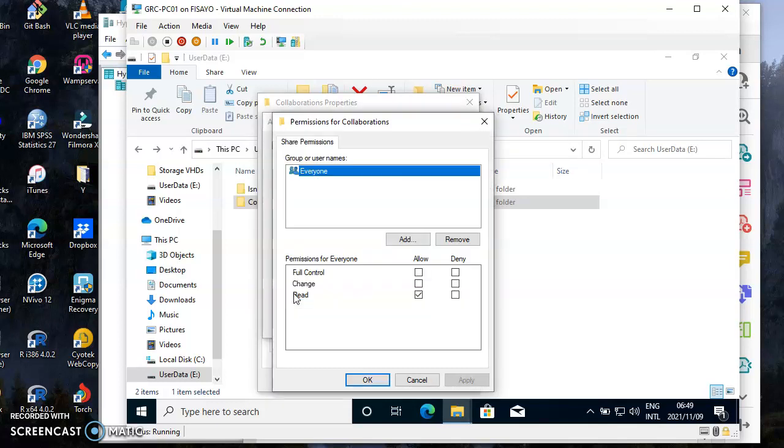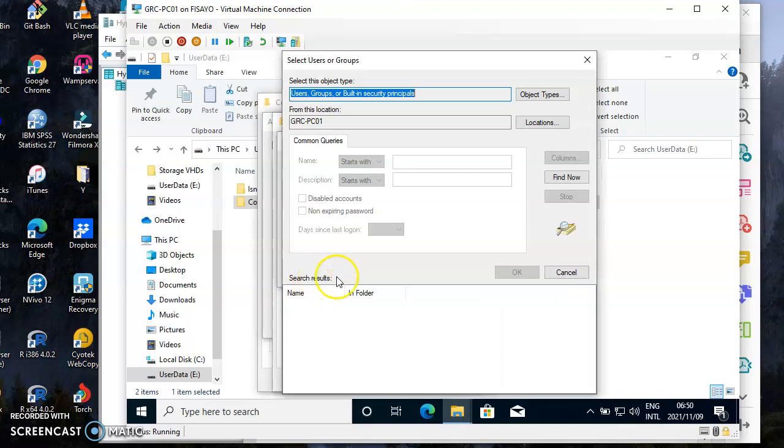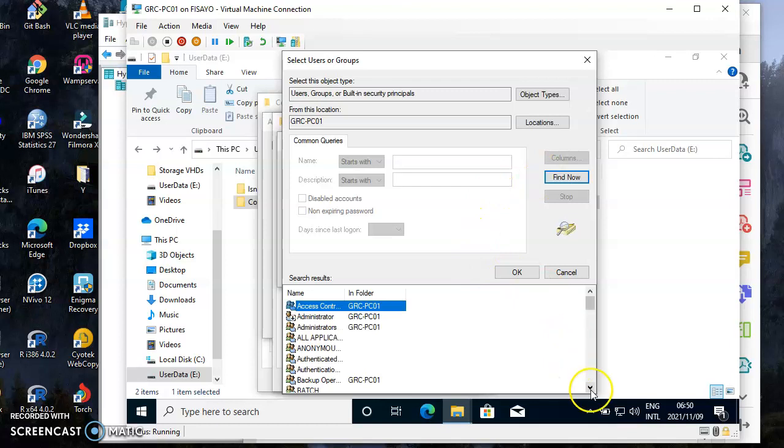and the permission we are allowing here is for everyone. However, this is the existing permission. However, we're going to click add in here. So when we click add, we want people on our shared network, our internal network on both PCs to have access to it. So we click advanced here again. Click find now. You want to find the group. Okay. So scroll down and look for where you have the word network.